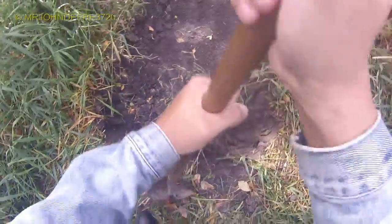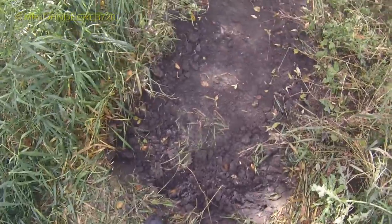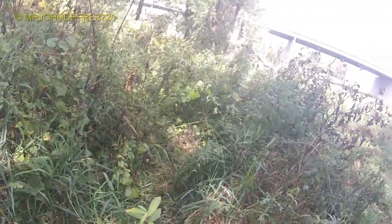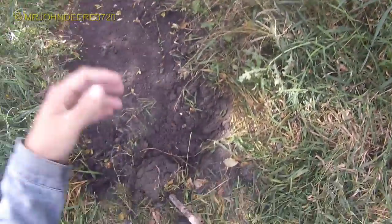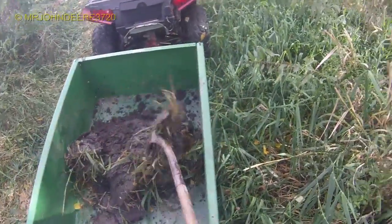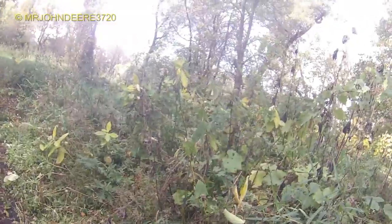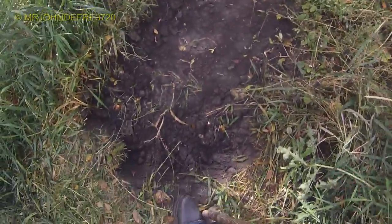I wish this dirt would dry out though, that's the thing. I suppose if you took some of these trees down it would help. But we've gotten so much rain, not enough sun, and it just never dried. I mean, we do get some windy days, which ain't gonna help much down here because the trees are in the way. So the wind can never really come down in here.